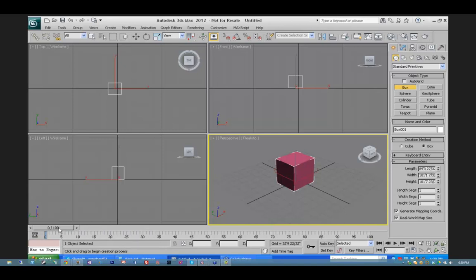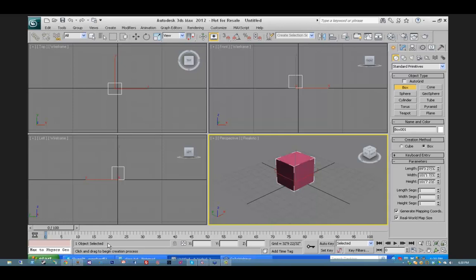Underneath that, we have a section. If I drag this out here, right down here, this is where MaxScript lies. This is called the mini listener, and we'll get into that late in the class. We won't be doing scripting in the class very much, or probably at all. But we'll show you a little bit of that.